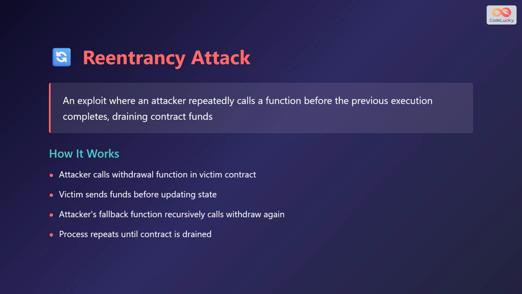During this transfer, the attacker's fallback function automatically triggers and recursively calls the withdraw function again. This malicious loop continues until the contract is completely drained. The infamous DAO hack of 2016, which resulted in the loss of $60 million worth of Ether, was caused by this exact vulnerability.